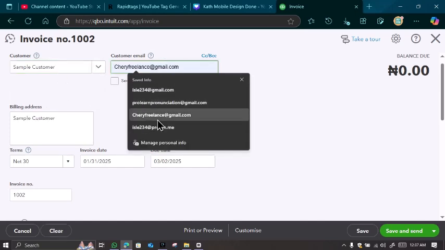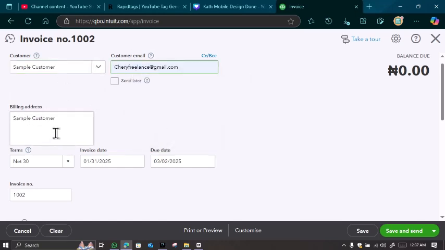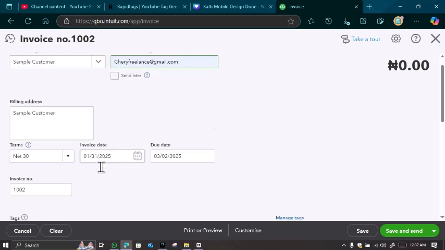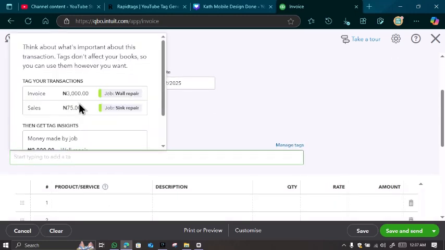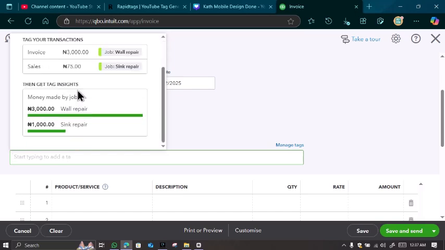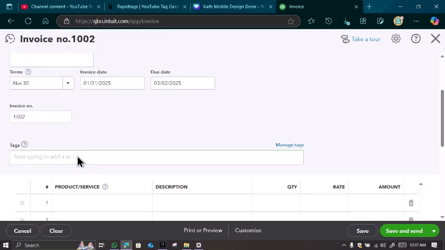Let's say this is the invoice for the customer. So let's say this is the tag. Let's say the person wants book editing.